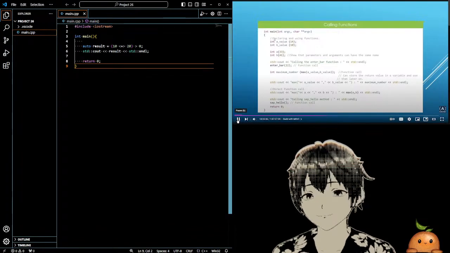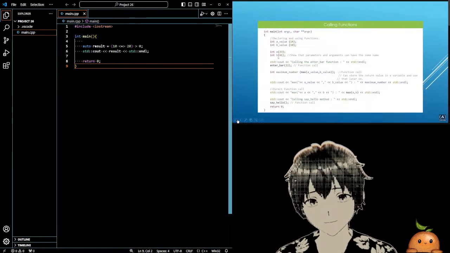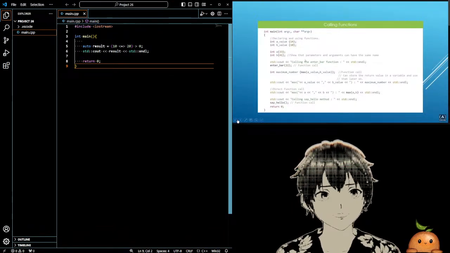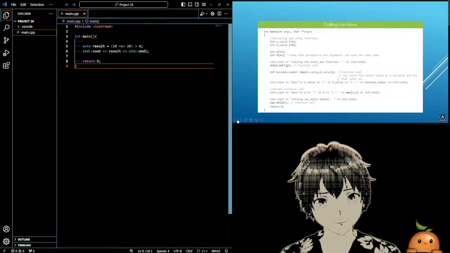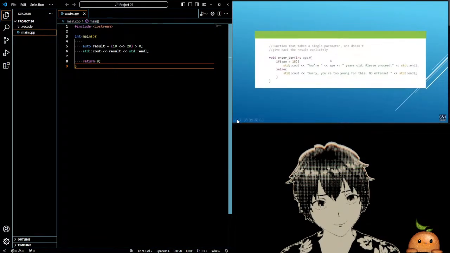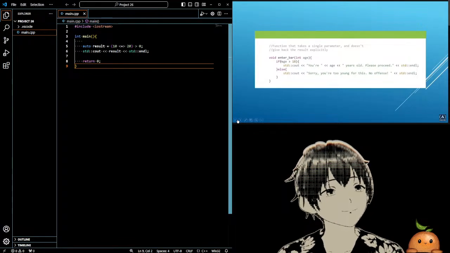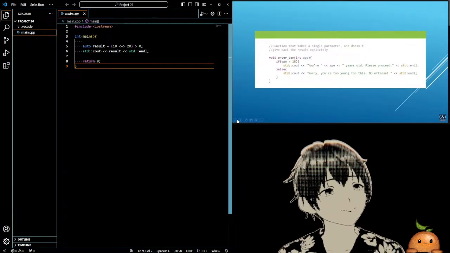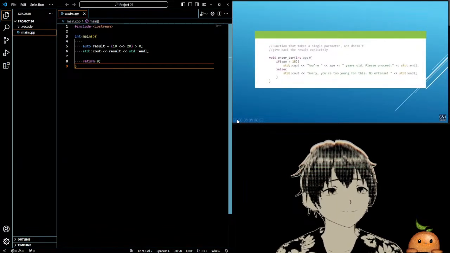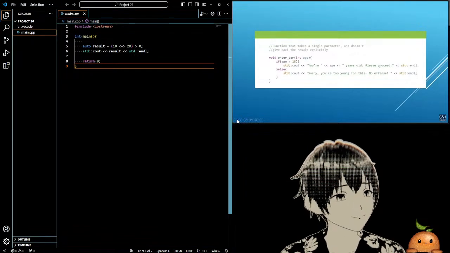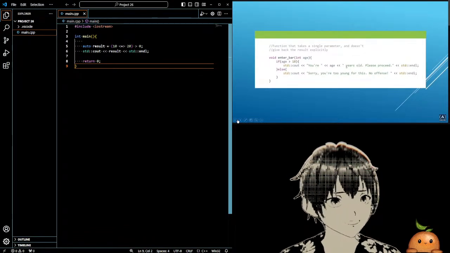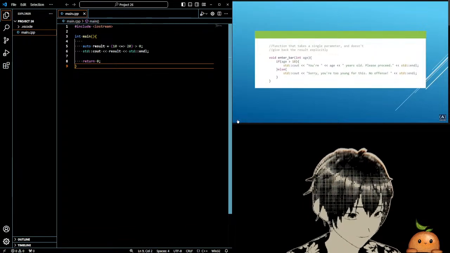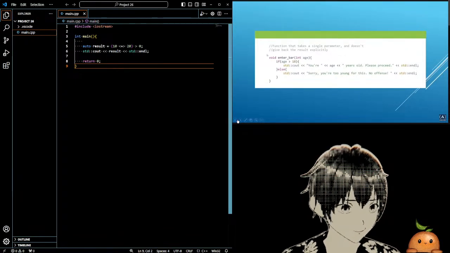Set up a few variables, a value, b value, a and b here, and we use those variables to call functions. Remember, we set up an enter bar function. The function looked like this, and it was testing to see if somebody's age was greater than 18. If the age is greater than 18, they are going to enter the bar. If the age is not greater than 18, we won't let them in. The function takes input, but it doesn't return anything.